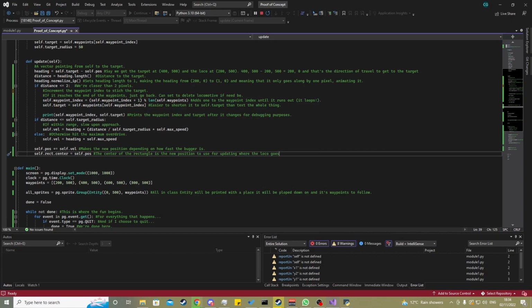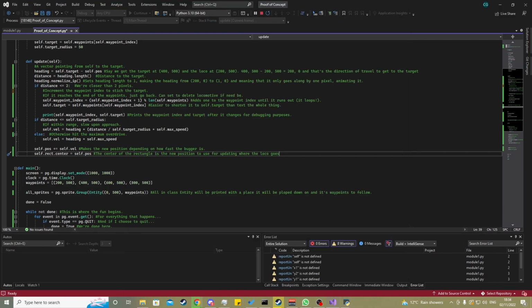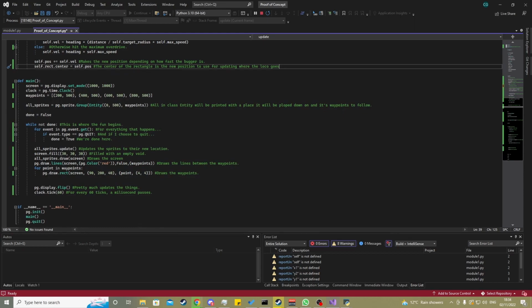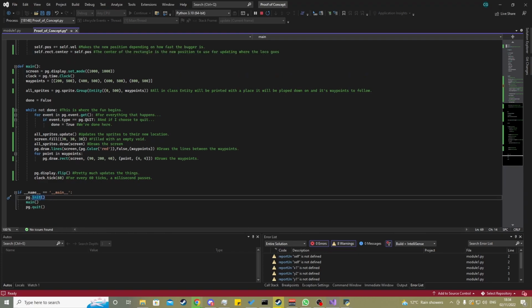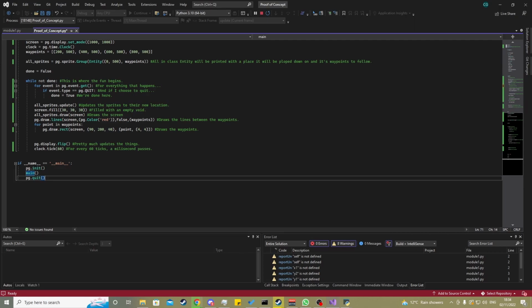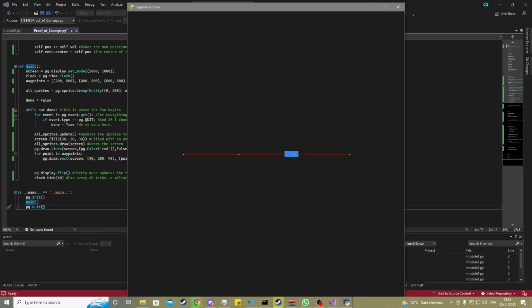Anyways, self-explanatory. Self.rect.center is the new position. That just means that the position is updated by the center instead of the end, so it just stops at the center of the rectangle. Here we have the main. When the entire program starts running, it will play the initialization, then the main, and then quit. However, there is no stopping at the moment, apart from when you close down the window with the X button at the top right.